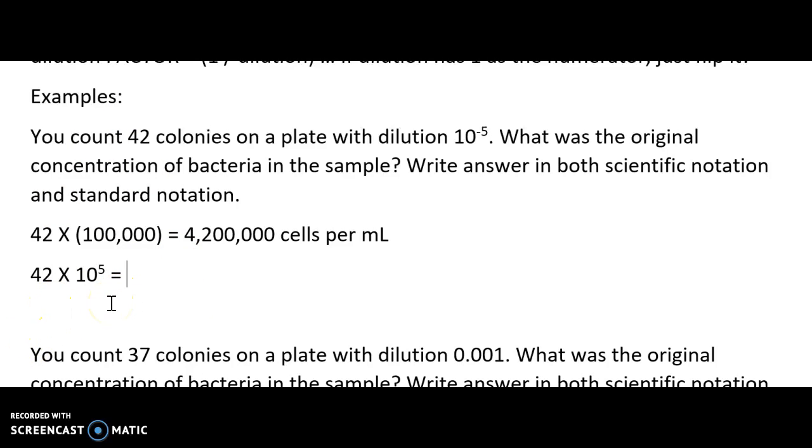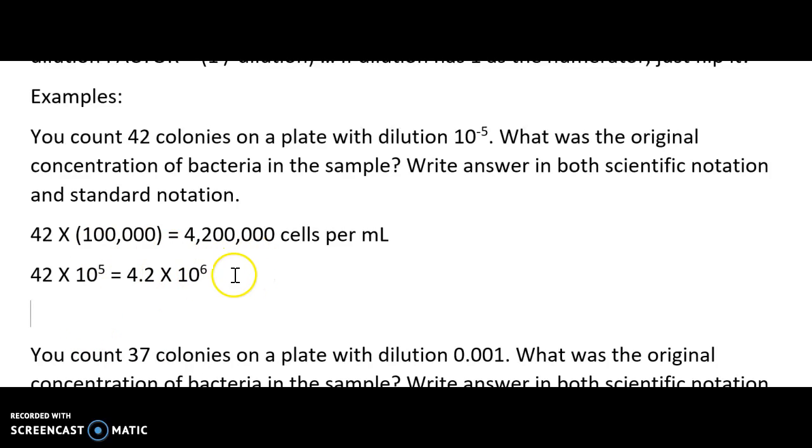And this isn't quite expressed in scientific notation. Remember, the coefficient has to be between 0 and 10. So if I change that to 4.2, essentially I have to increase this value because I decreased this one, right? So I went from 42 to 4.2. I divided that by 10. To keep the value of this entire expression the same, I'd have to multiply that by 10. And so that'll be 10 to the 6th power.